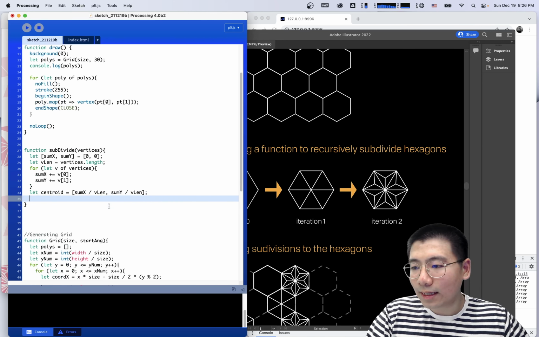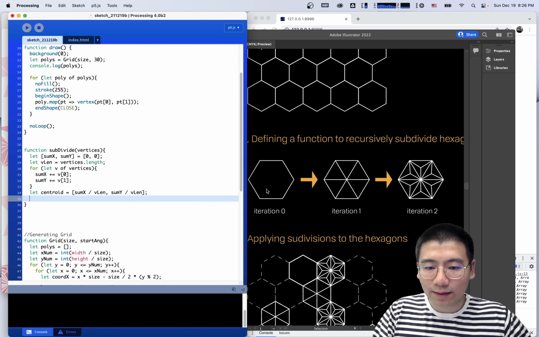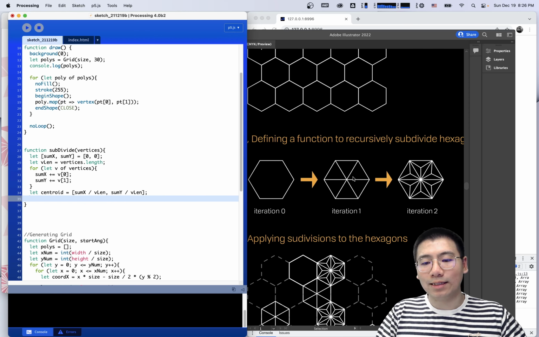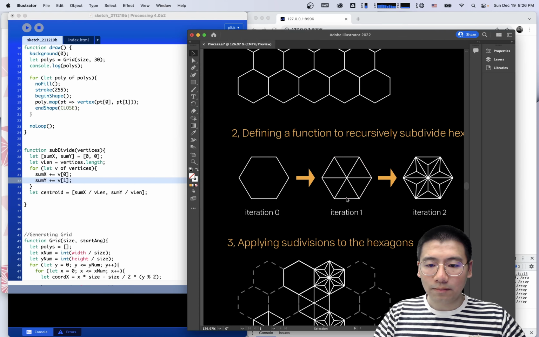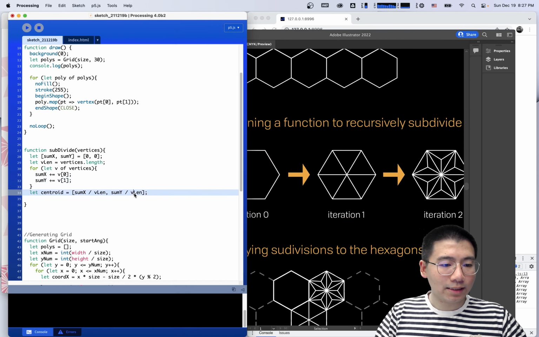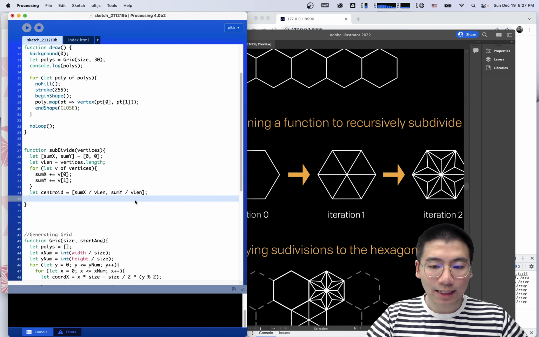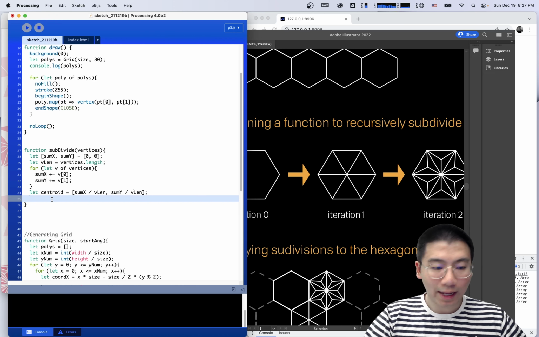The next thing is, based on the centroid and the corner points, we will know how to organize the corner points and then create a sub-polygon. Then create a sub-triangle. I need to create a new empty list to contain all of these triangles.